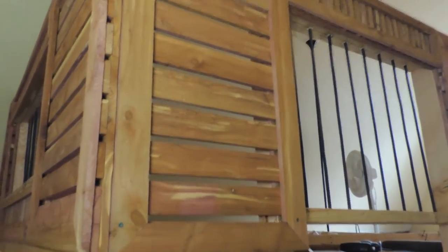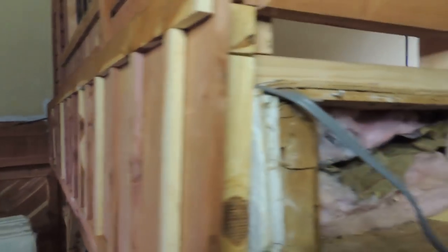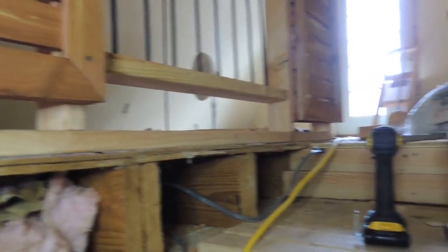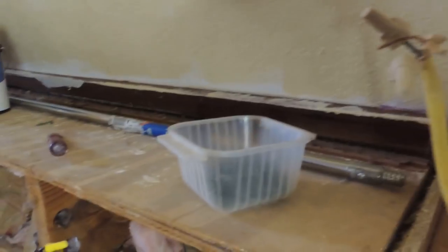I mean, as much detail as there is to doing this stuff, I got quite a bit done. But Waldo is out there throwing an utter tantrum because he wants to eat. So I'm gonna stop here, and we'll pick up again tomorrow. Like I say, this board and batten here is gonna continue around to where the stairs end. Same here. And I'll figure something out for this little worthless space here.